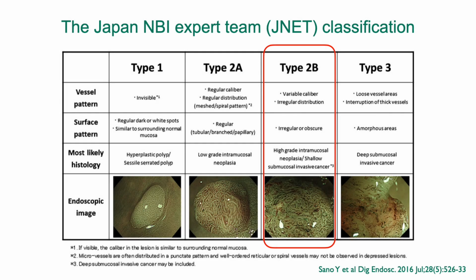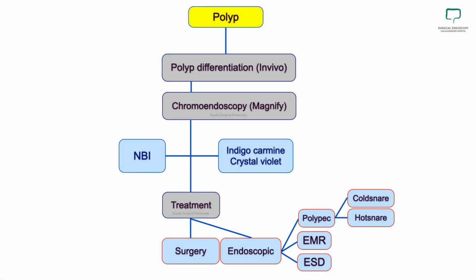In some cases, we need more detailed observation by magnified colonoscopy. Genet classification is essential to differentiate malignant polyps. The most important is the Genet 2B lesion, which includes some invasive cancers. This illustration shows how we make a diagnosis using IEE to design proper treatment for a lesion found in colonoscopy. Basically, I use NBI as IEE to differentiate lesions, sometimes with indigo carmine, but we don't have crystal violet in our country, so most of the time I use NBI.